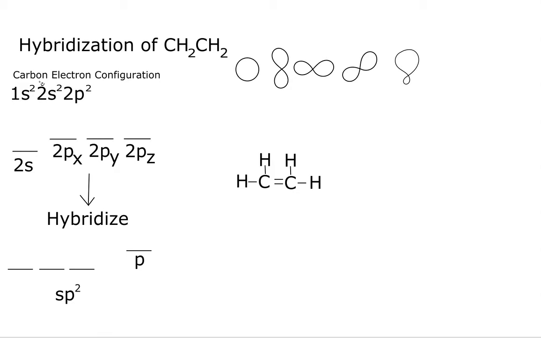Our electron configuration of carbon is 1s2, 2s2, 2p2. I omitted our 1s2 because it's not a valence electron, it's too close to the nucleus, it will not exhibit any bonding. So this makes it a lot simpler. We have 2 in our 2s, and we have 2 in our 2p. Now, we have two places where we can bond, and that's not the case what we need.